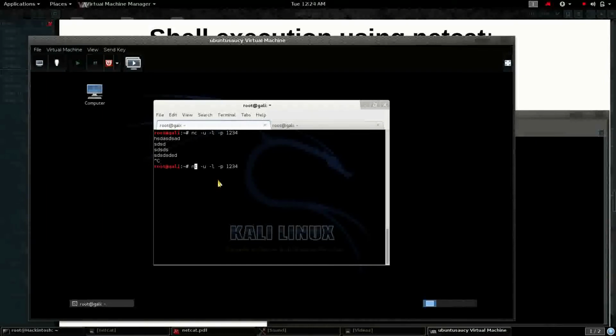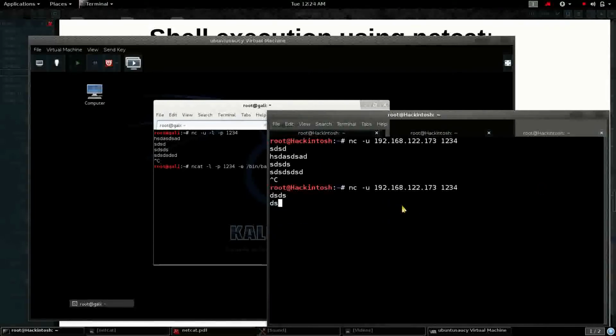One thing you need to remember is that the -e option doesn't work with nc, which I already told you, so you need to use Netcat to use the -e option. And right now we're going to remove this -u, and let me use -e /bin/bash, and once I press enter, I just need to reestablish the connection.